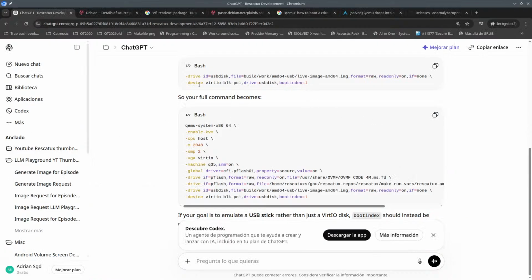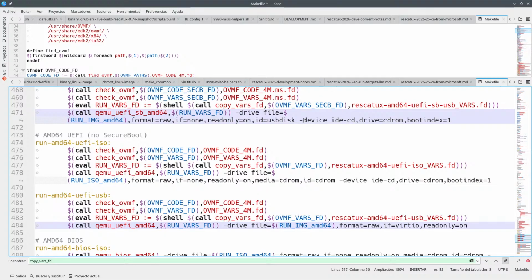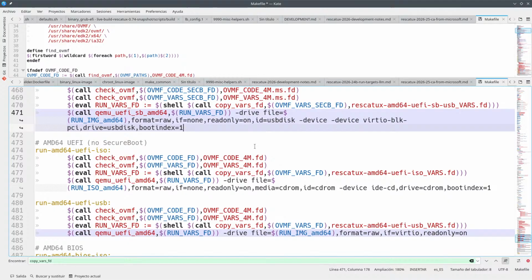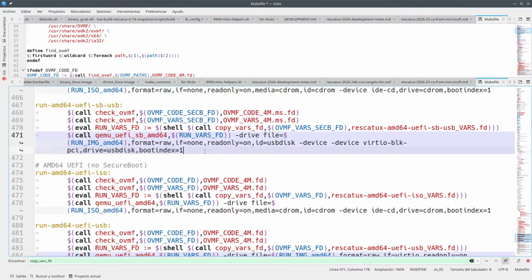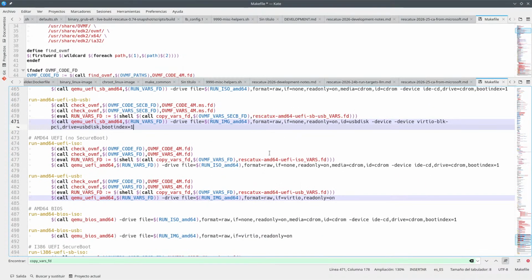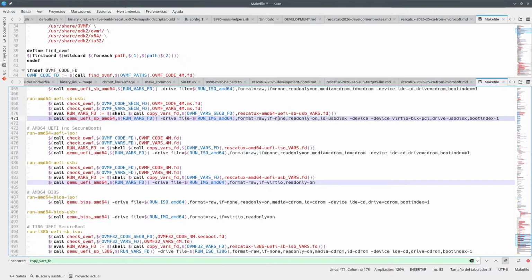This is much work. Drive, whatever, BT or BLK PCI. So the device is here. So secure boot USB, so the device, let's do it like this. So device, wait a minute, device is twice. So device is here, is USB, and boot this, put this one.